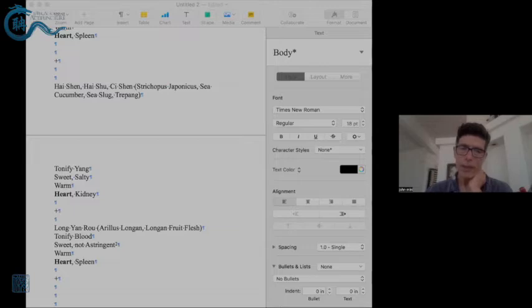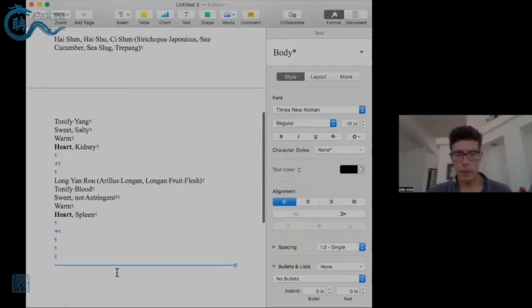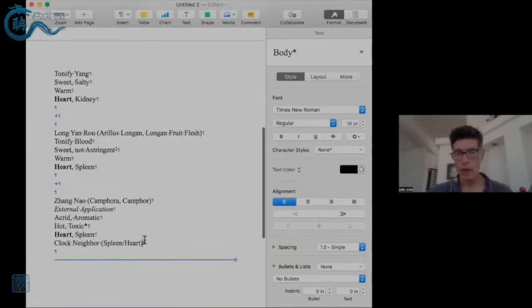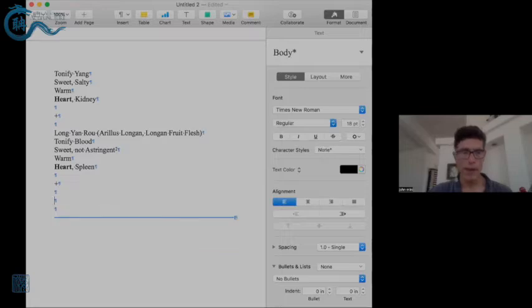Maybe the Fu Xiaomai, but that coldness, I don't know. I don't really trust that coldness and this dynamic quality. So who needs it, right? Is that cold? And there's also some astringency with the Fu Xiaomai also, so that's completely out of the question. Okay, but salty might be okay. And the heart tropism is always nice, right? But we already said yes to the Xiaomai, so we don't need to include that, right? The Zhangnao, remember that's our external application that's so toxic. So we're definitely not going to be using that in our internal formula. So we'll scratch that for now.